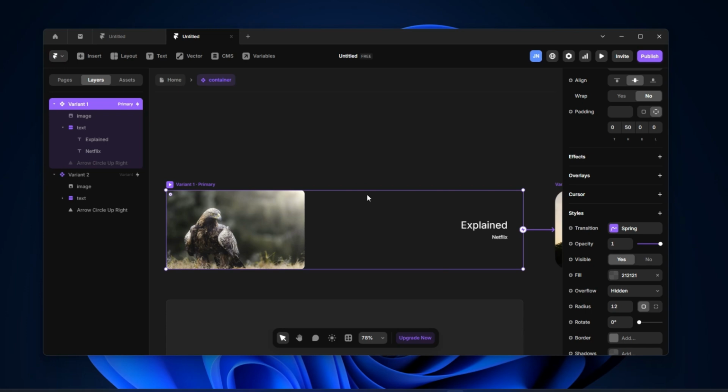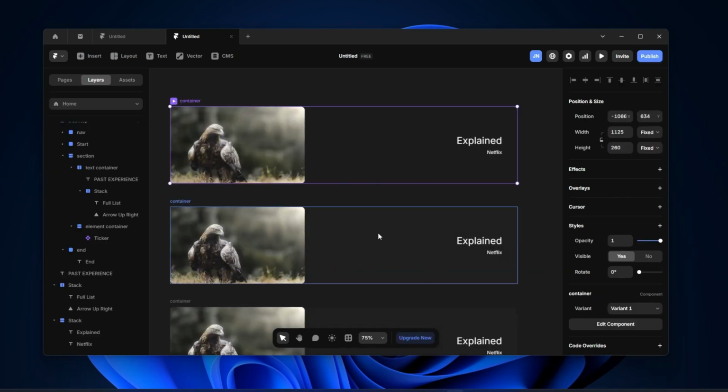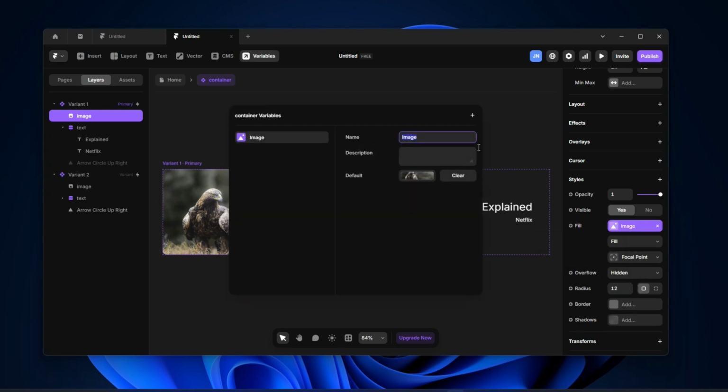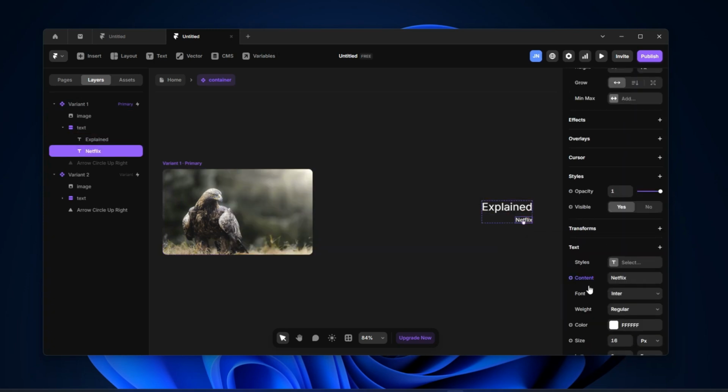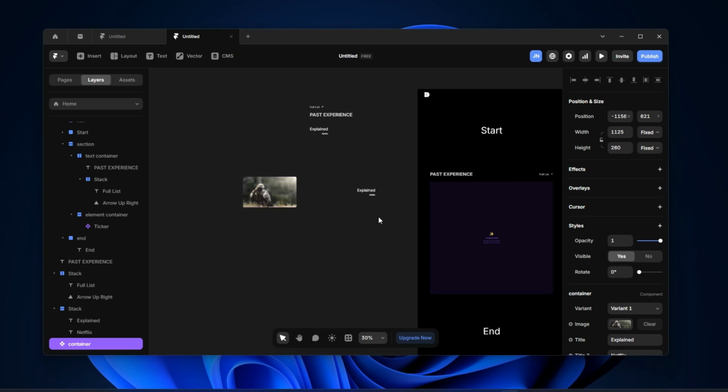So to make it even much easier, we can change all these elements into variants so that we can easily change our other containers. So essentially, we're going to duplicate this 3 times and just change the contents.